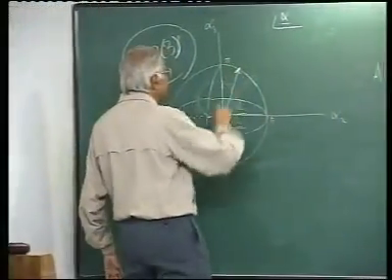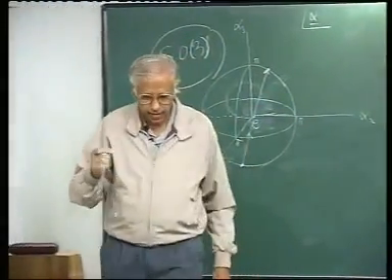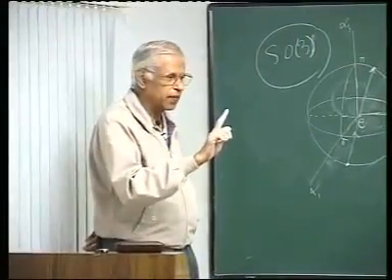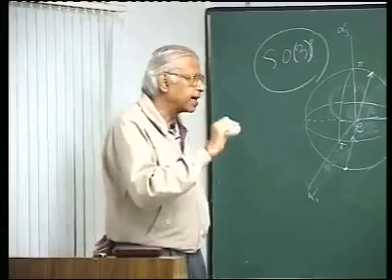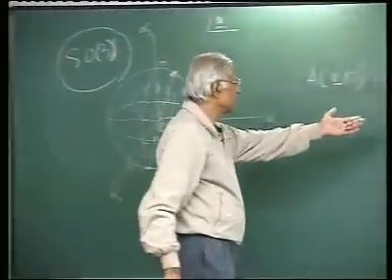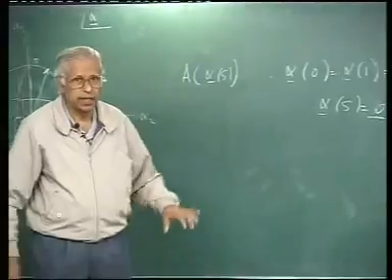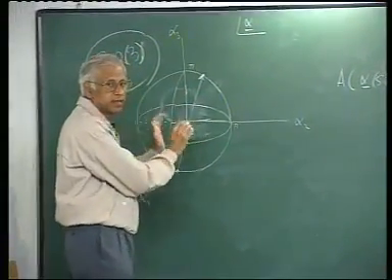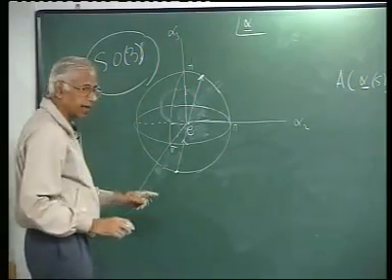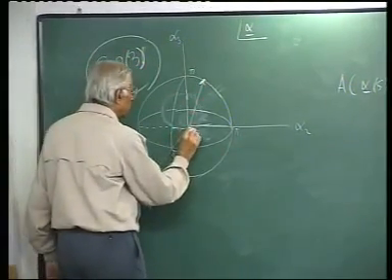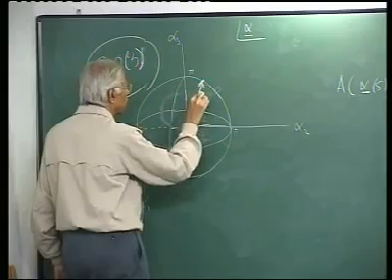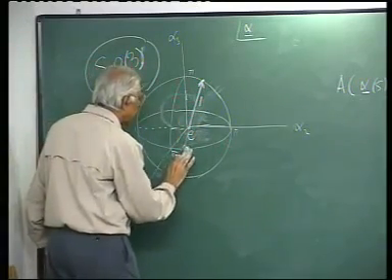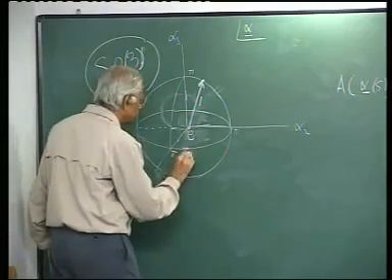So here is a class of loops in which the identification is used once. They are not equivalent to the trivial loop. They are not equivalent to the loops which lie completely inside the sphere. Then I say, I'll do another thing. I'll go, so this is the first step of my passage. Then I don't come back to the unity.